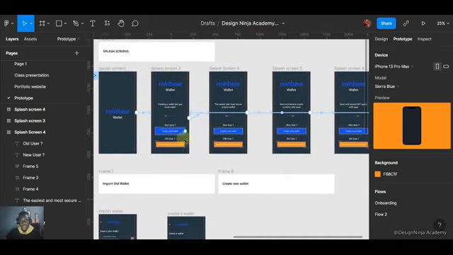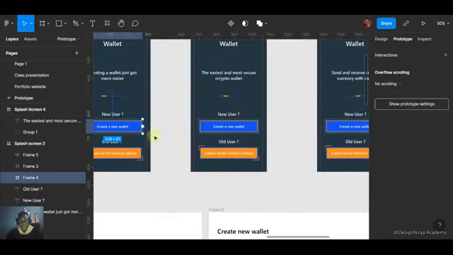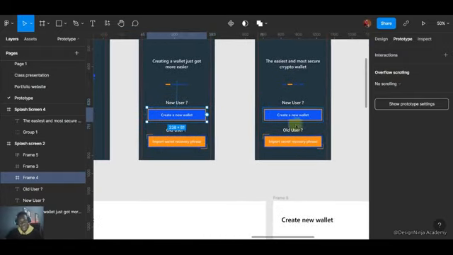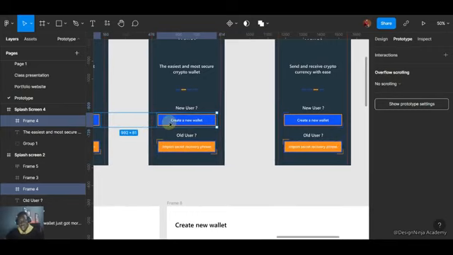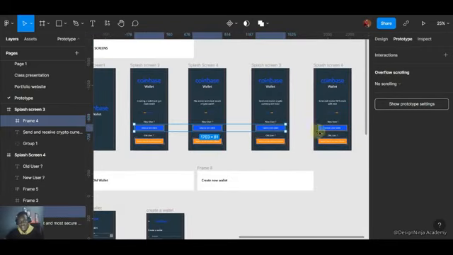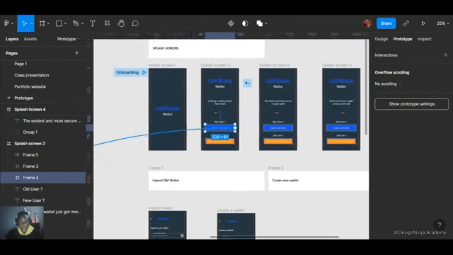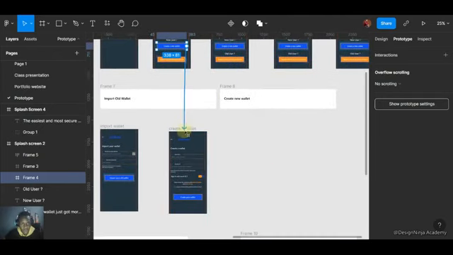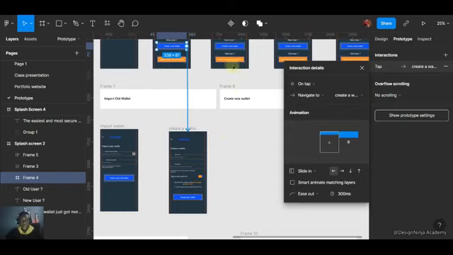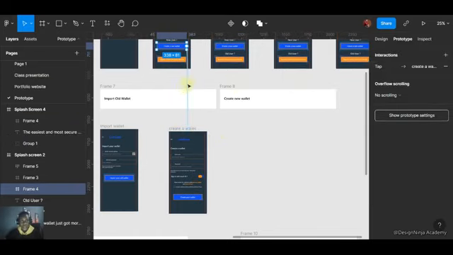So now we have CTAs here, which are buttons. We want this CTA to go to the create new wallet screen. So what I'm going to do is select everything, holding shift, since they are all going to the same place basically. Oh, sorry, we can only select this one, so we have to go to create wallet. I think this is create wallet, yeah. So we have to go to create wallet, then click on the line to edit that particular content.